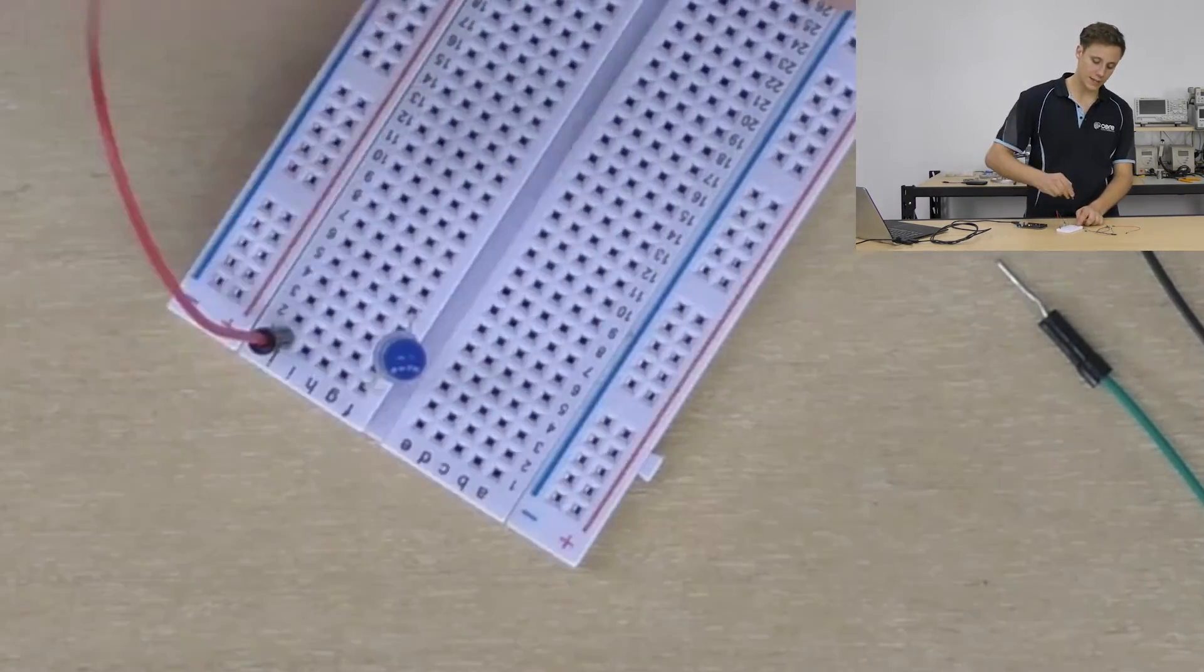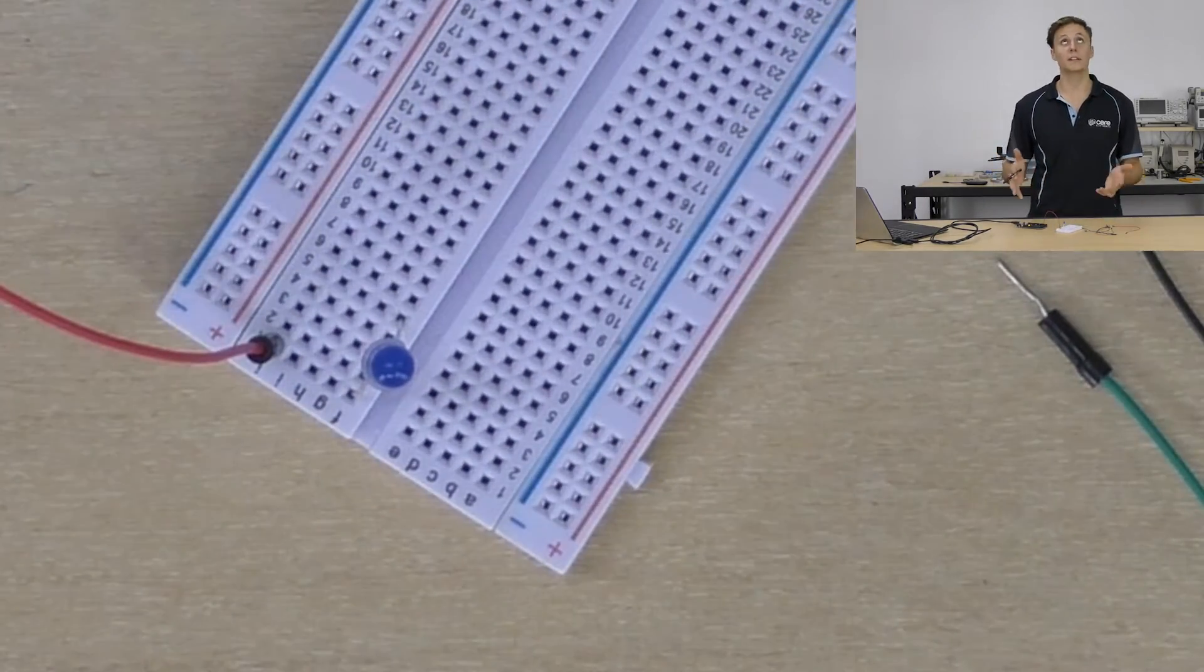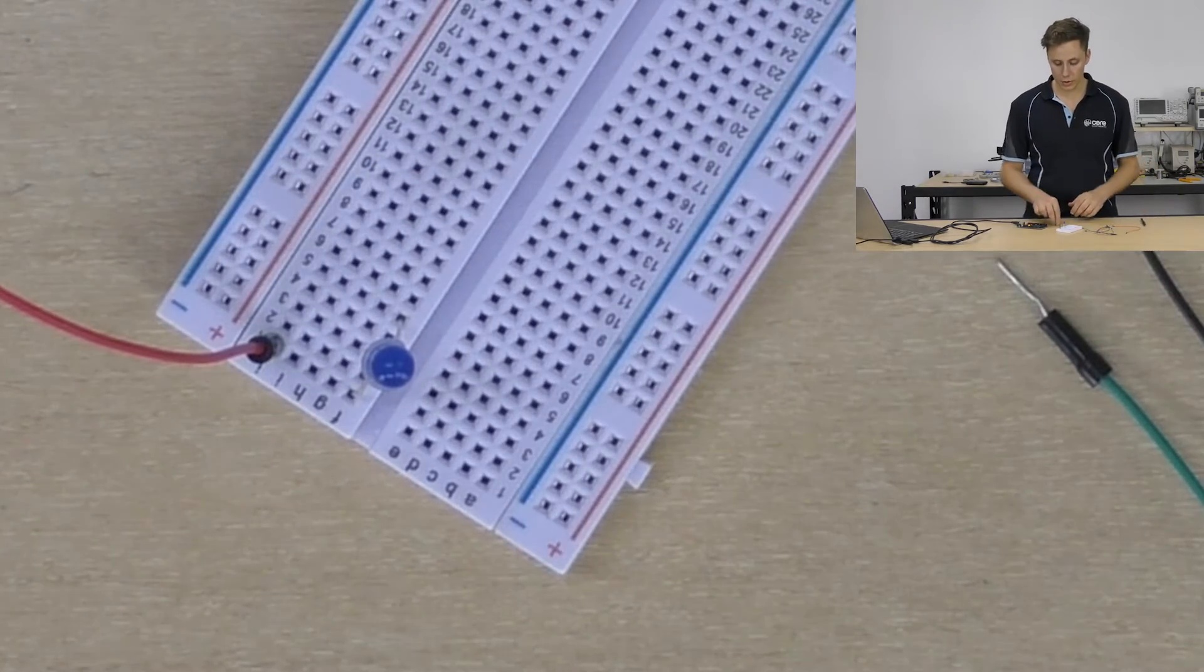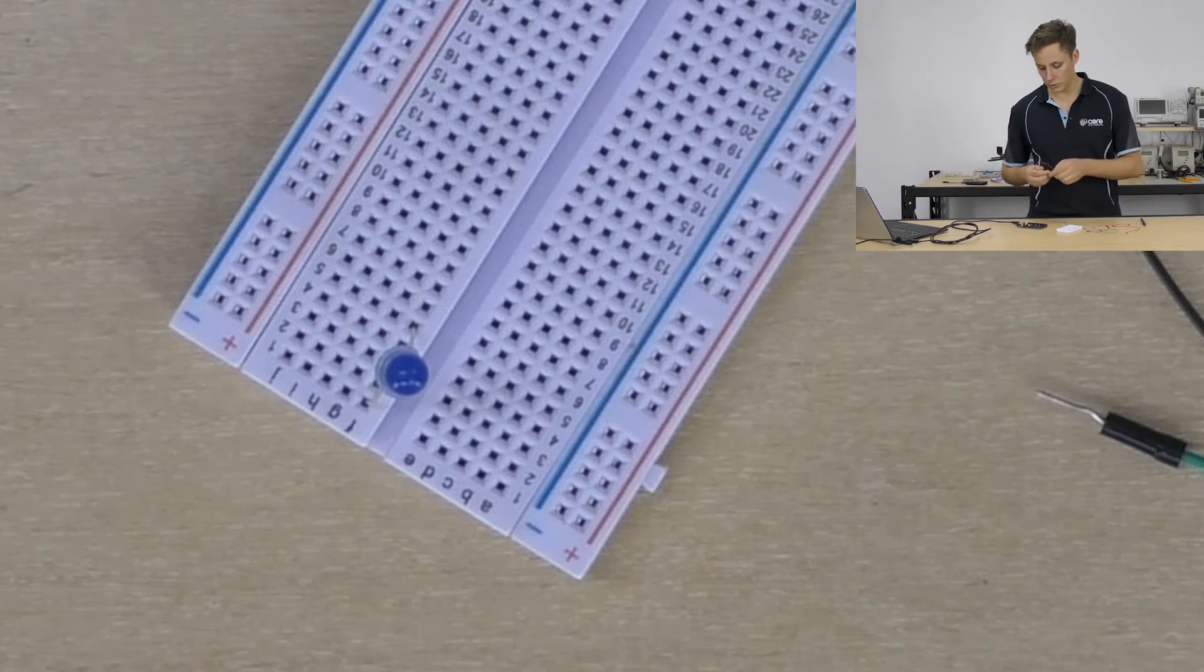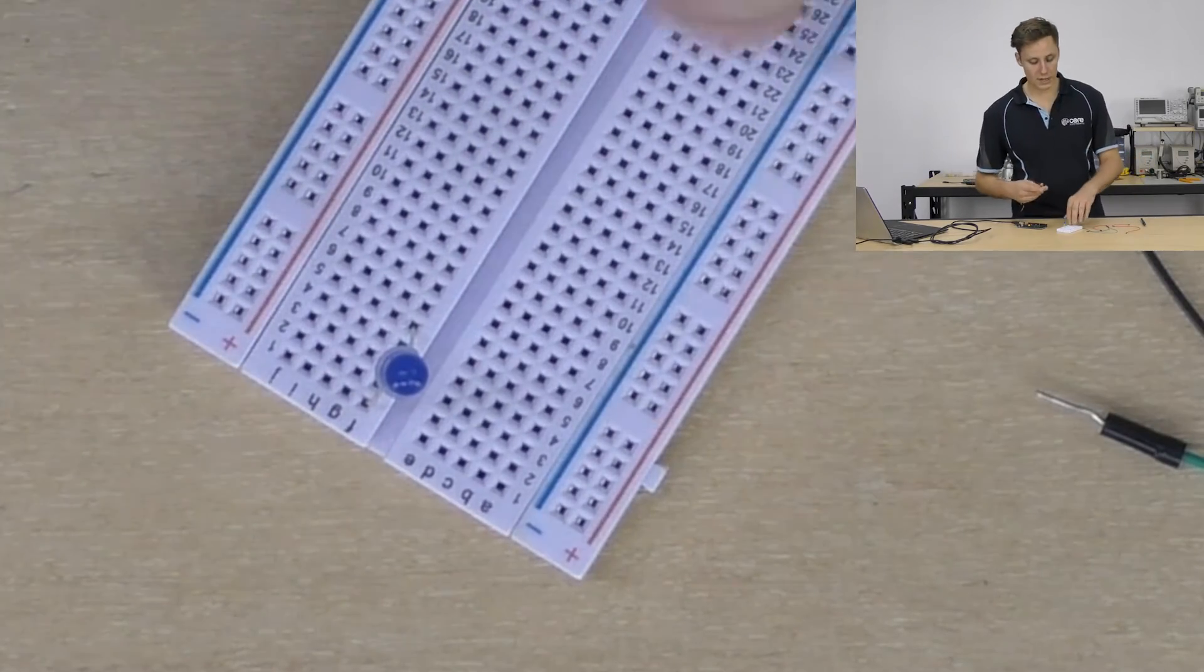Now this divider is an isolator against these rows so these five are not connected to those five and there's nothing connected along this orientation, this axis. So let's make a simple circuit. I've got an Arduino board here I'm just using to get some five volts to the board and I'm going to connect it up to these power rails here.